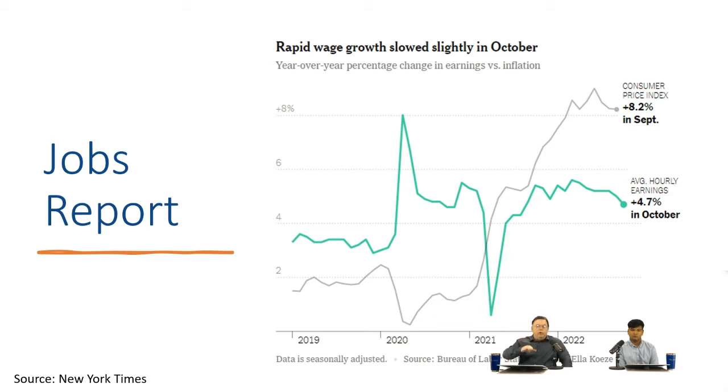If wage increases continue up and up and up, that means the companies have to pay more, which means that they're going to pass that or try to pass that along in higher prices, which makes higher inflation. And they call that the wage price cycle, the inflationary cycle. And if they don't increase their prices, then they lose earnings, right? They compress their earnings, and earnings are one of the biggest drivers for the stock market. So this is actually a really important component.